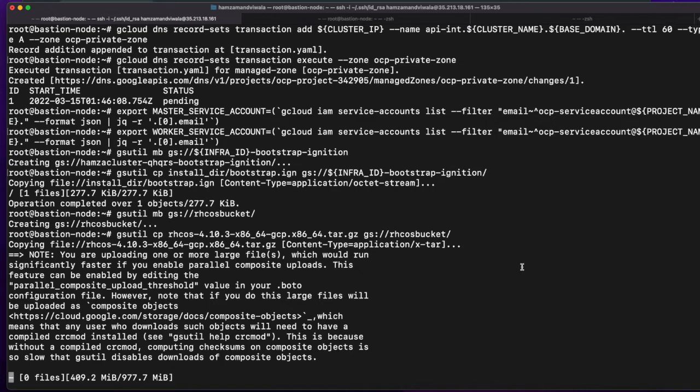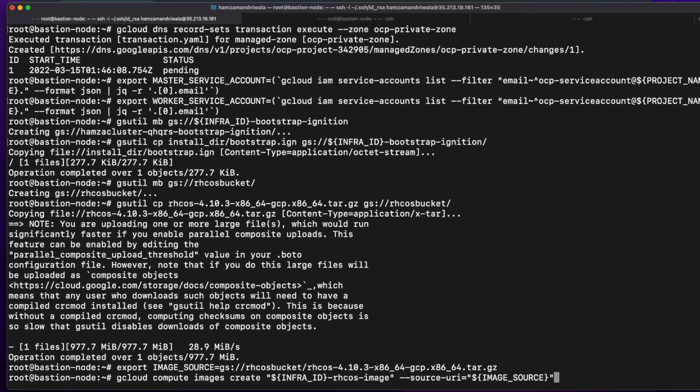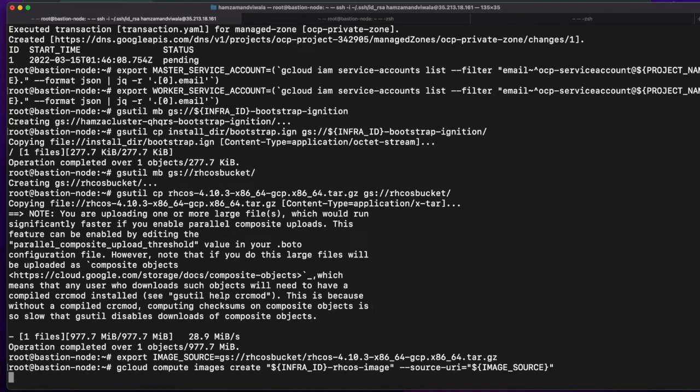I'm basically copying all these commands from my GitHub link directly, so that's why these commands are appearing very quickly on the screen. But if you just refer to my GitHub page, it should be very clear as to how these commands are taking an approach over here. Okay, and lastly, we're going to be creating the actual Google Cloud Compute image object.